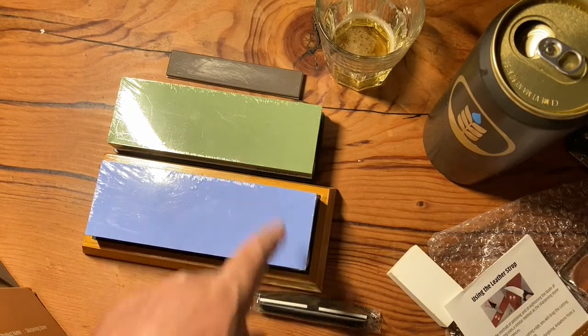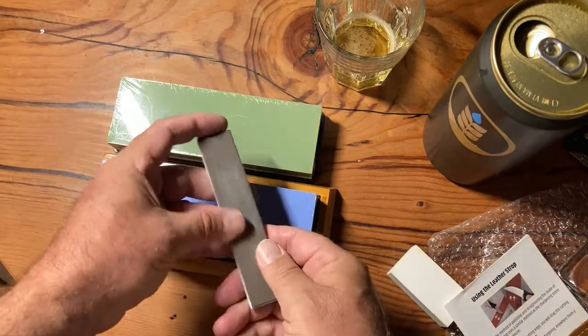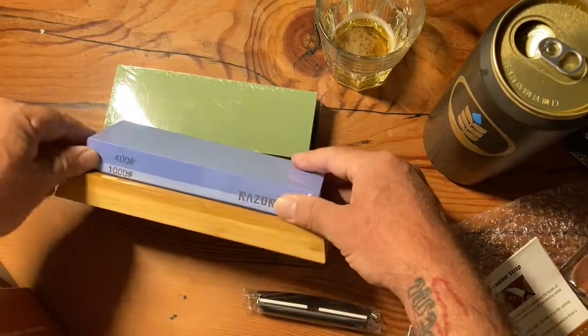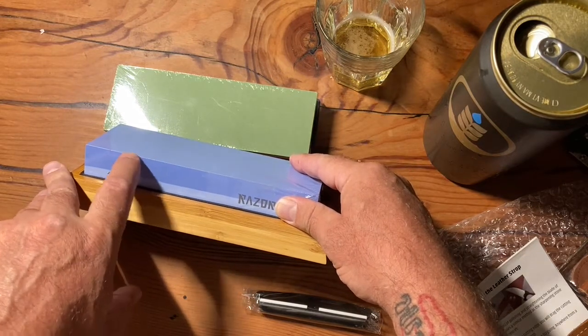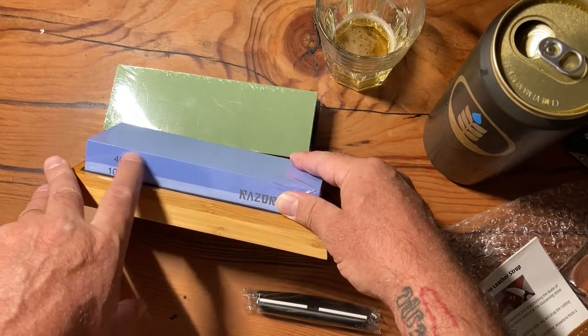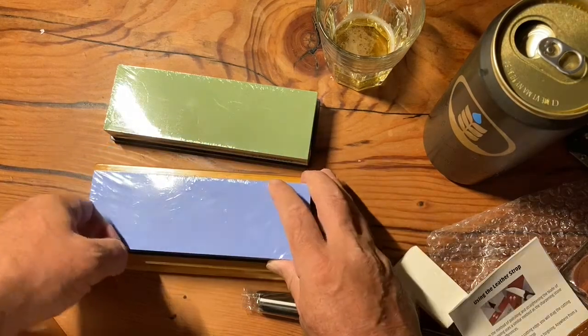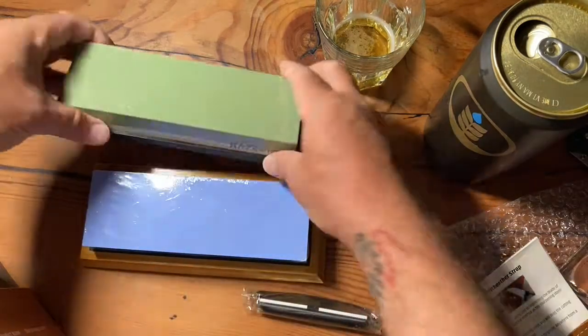These are significantly bigger. And this one I just feel like I can't sharpen as I want to. And these have 400 if you really want to get in there and something that's really chipped up and messed up and you really want to grind something down. That's there. You can move to 1,000, move to 3,000, then 8,000 for the really fine.